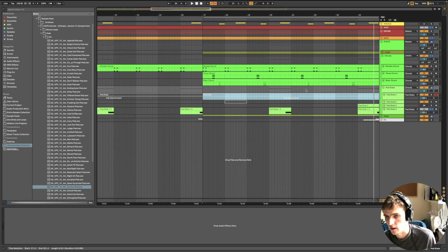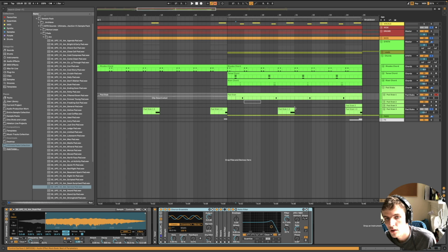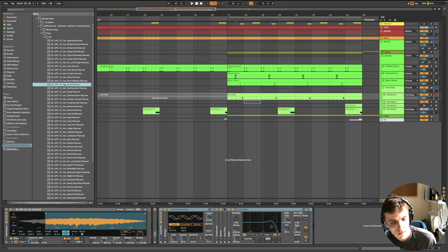It's all just about getting the feel for it. And with this chord, I think I used this one. I used that pad, but I transposed it, and I haven't actually done much within the Simpler, but the effects just change it.